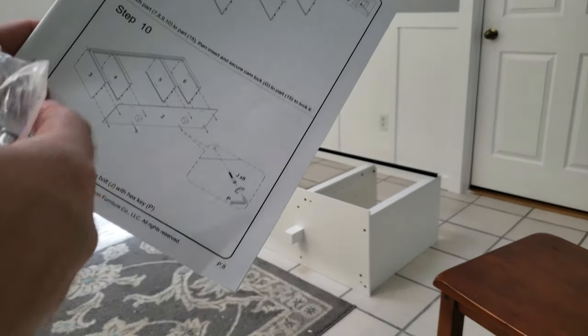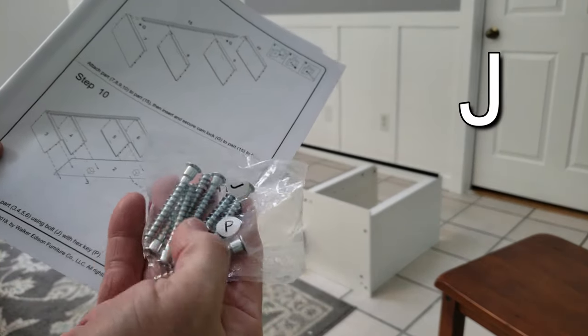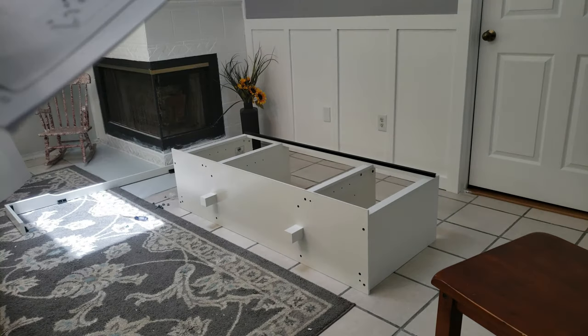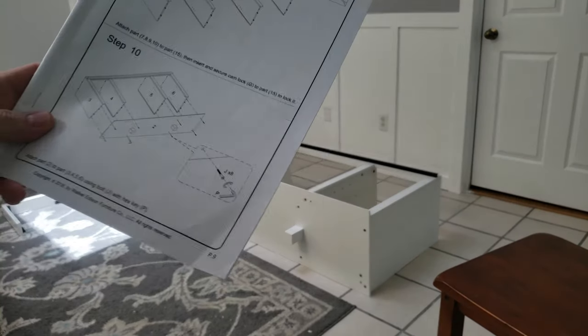All right, now to attach the bottom board here, we're going to be using these J's again. So we need 1, 2, 3, 4, 5, 6, 7, 8. Eight of them.